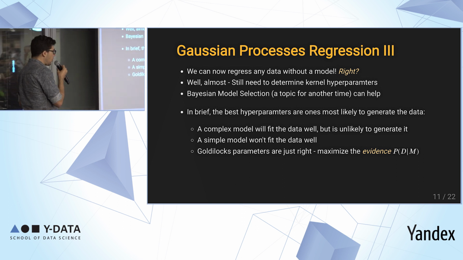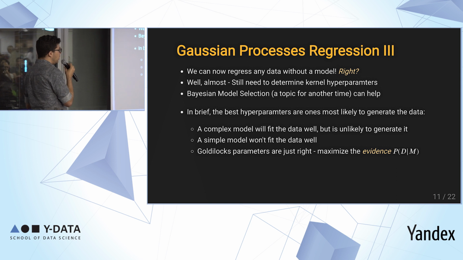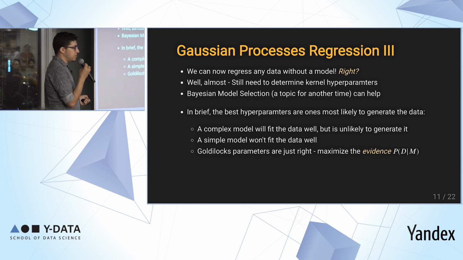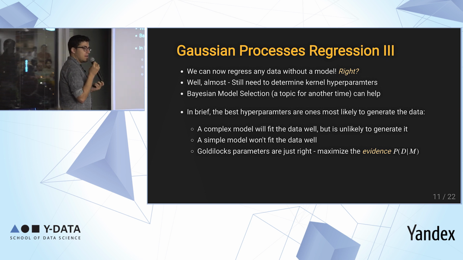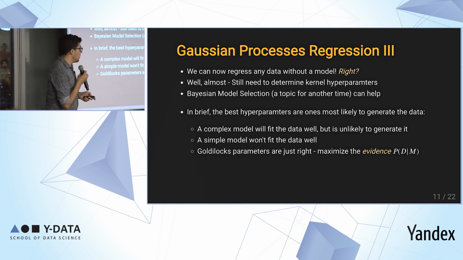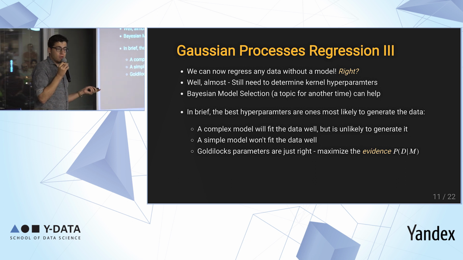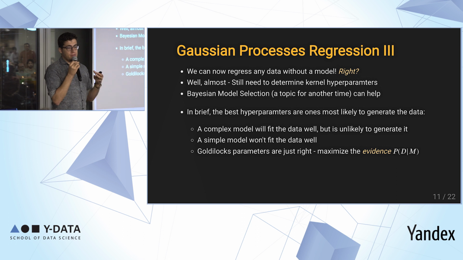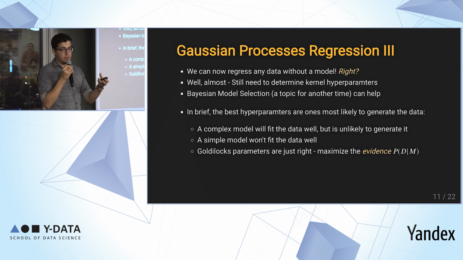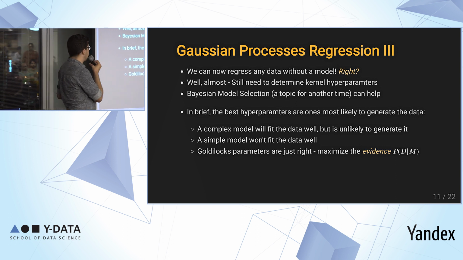So what we try to do in Bayesian model selection is maximize the evidence. We have data given the model, and we ask, what's the highest evidence? What data can give us the best model? We do the same thing in Gaussian process. So we have these hyperparameters for the model, and we ask, what hyperparameters are most likely to give us the data that we actually observed? And I'll show this in the graph.